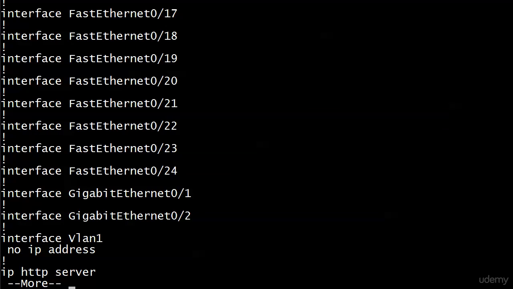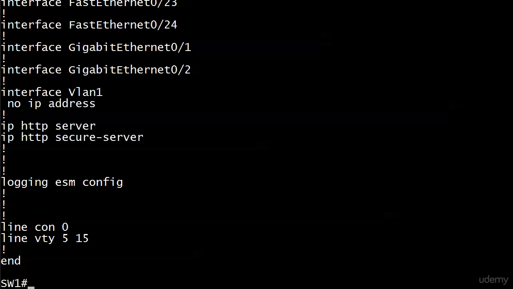So why am I bringing this up if there's no such thing? Well, here near the bottom of the config, as you can see, there is interface VLAN 1, and it has no IP address on it, and it's just sitting there. But where is it coming from? Well, it is indeed a logical interface. It does not physically exist, and this is what we call a switch virtual interface, an SVI. We use these more commonly really on multi-layer switches, and when you go after your CCNP, you'll see more uses for these. But this SVI is on every Cisco switch by default, layer 2 or otherwise.